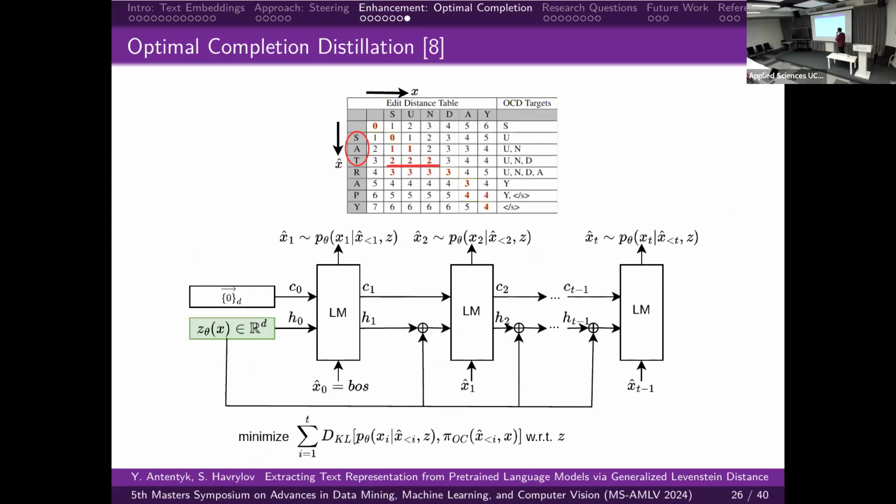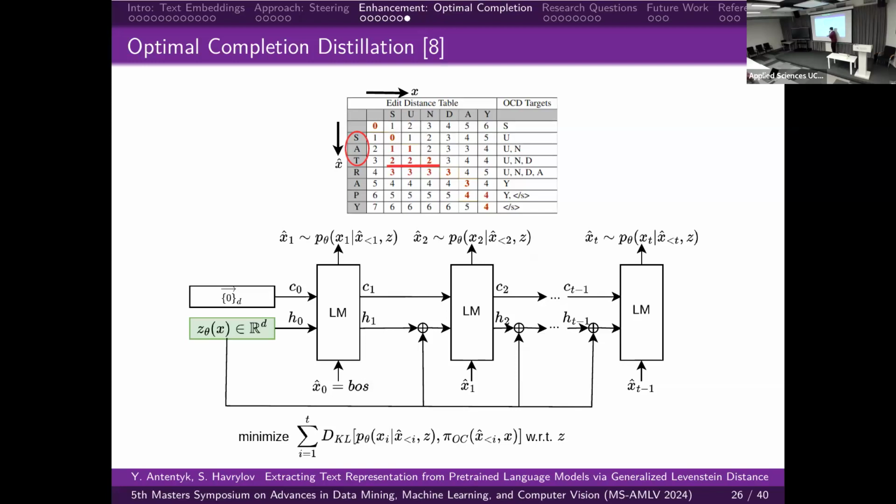I will skip this top part with Levenshtein distance and dynamic programming, which is not crucial to understand. What is crucial to understand is that for a generated prefix and ground truth sequence, we have this optimal completion policy, which gives us the set of tokens that should be produced next.